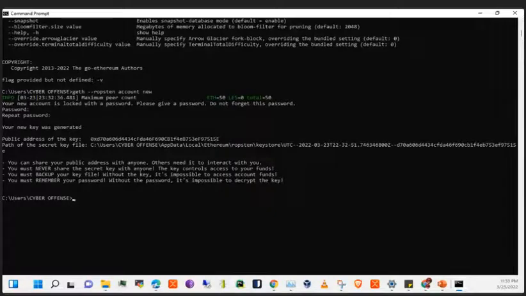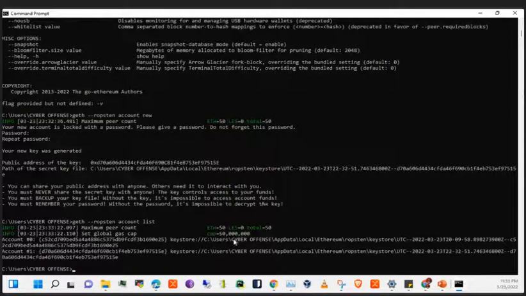We can also check the list of the addresses we have on our geth. We use the same command we just ran, but with list, to list all the Ropsten test network accounts we have on our local network. As you can see here, we have how many? We have 2. Account 1 has 50 Ether. This is how to create your account using Go-ethereum, and how to list out your accounts.